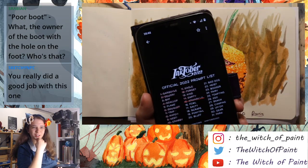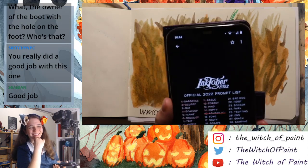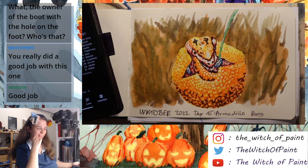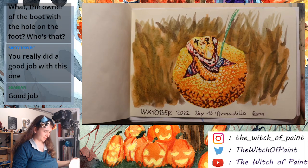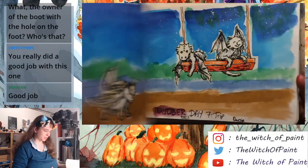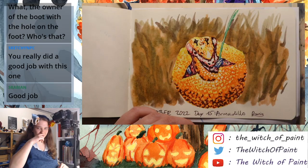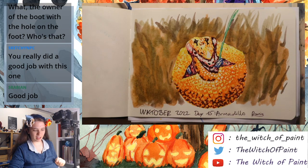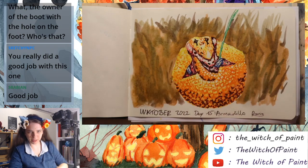Poor boot. The owner of the boot with the hole in the foot, who's that? You really did a good job with this one. I think I really did. It's looking really cute. I think I'm doing better this year considering I'm not trying to make the animals look human. I mean, it works fine with cats, but when you get other animals involved, it gets a bit weird.